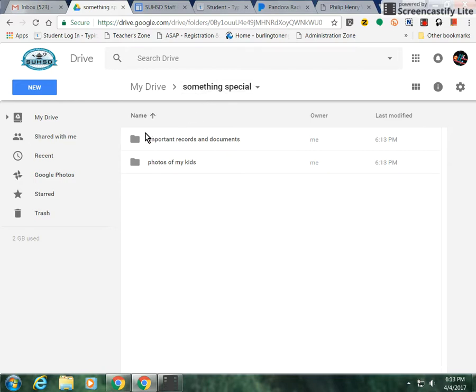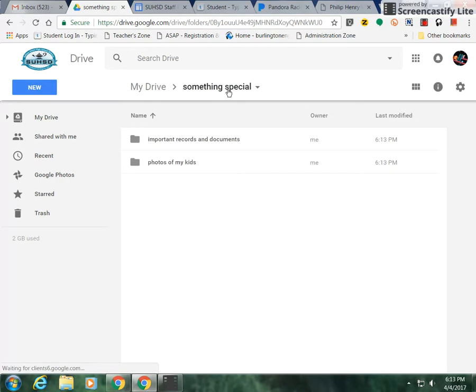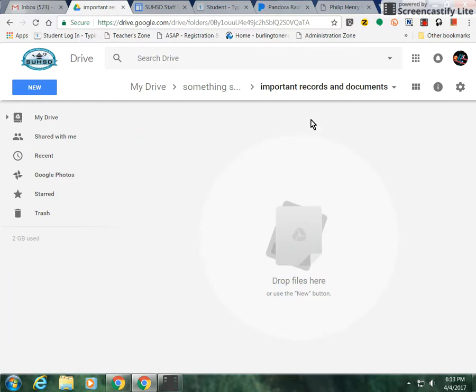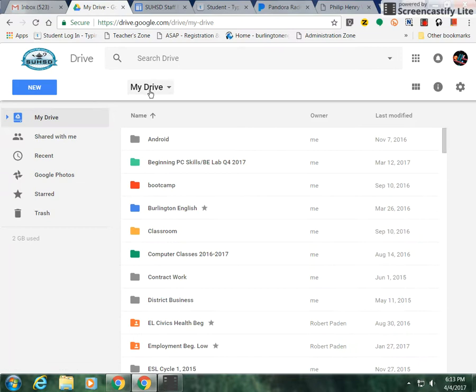So for example, if I double click on here, I am now inside the important records and documents. Notice there's nothing here, which is inside of the something special folder, which is inside of my drive. Right? This is important. This way we can keep ourselves organized.